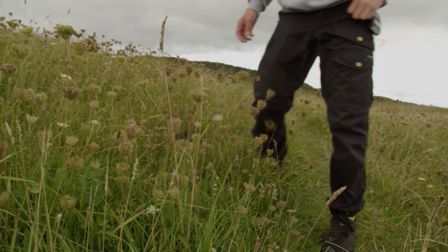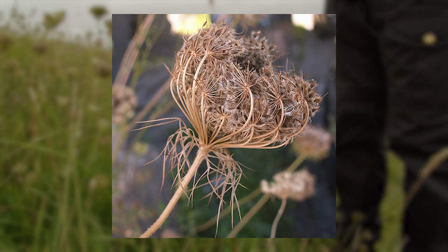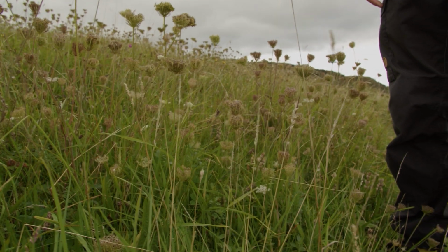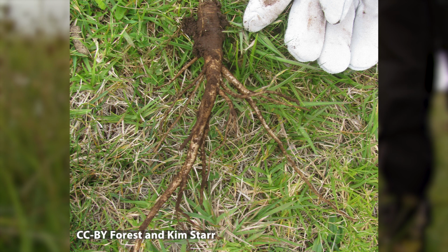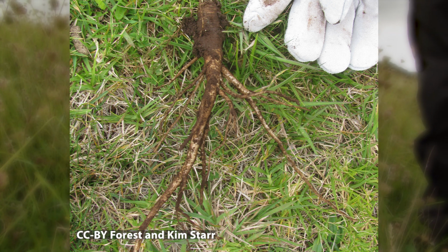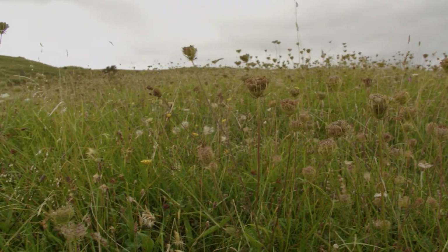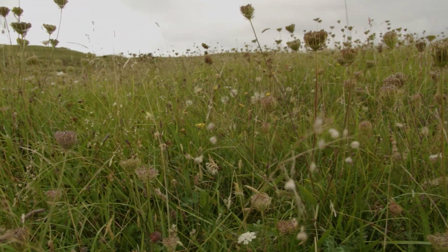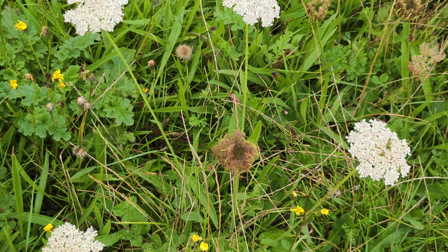I love these seed heads of wild carrot that curl in on themselves. They make quite a nice texture. Is it real carrot? Yeah, so this is the wild ancestor of domesticated carrots. It does have a taproot, but it's quite thin and stringy. It's not something you'd want to eat, but if you crush the root, it does smell really strongly of carrots. So I guess at some point people decided that was good enough to be worth growing in a garden, and then over time they selected it to be less bad. And put it on your kitchen table. Yeah.